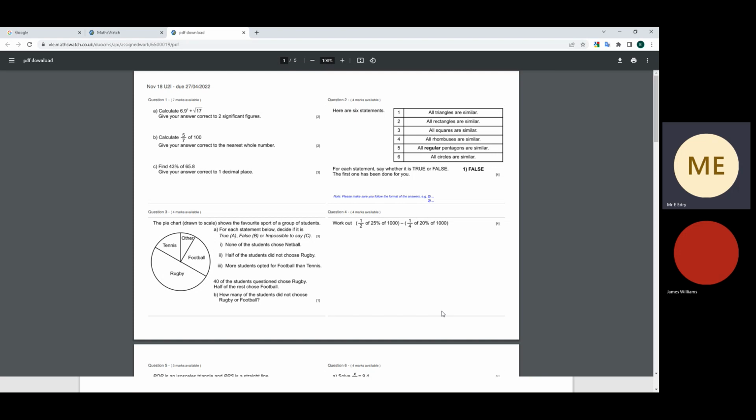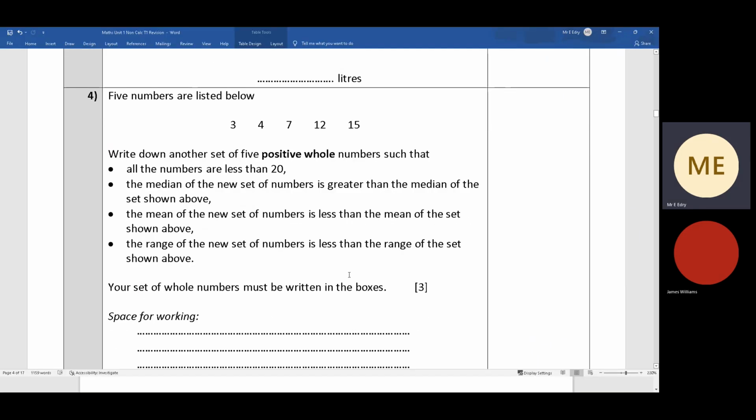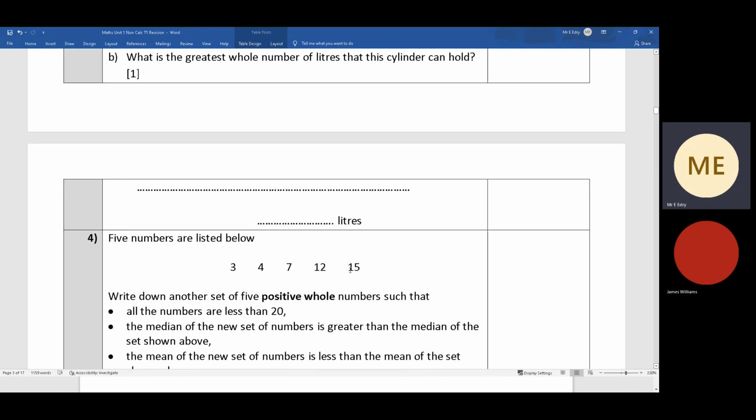Because we've basically done most of the unit 1 stuff now. So if you want to finish filling in the unit 1, you can use the video of today and last time. And then the unit 2 paper, you can have a go, make a start with it. And then when we come back next week, we'll do the booklet that I've made here. Okay, so we'll do the booklet here, which is similar questions to unit 1, and then we'll do the same for the unit 2. Okay, and that'll be good revision ready for your exam.